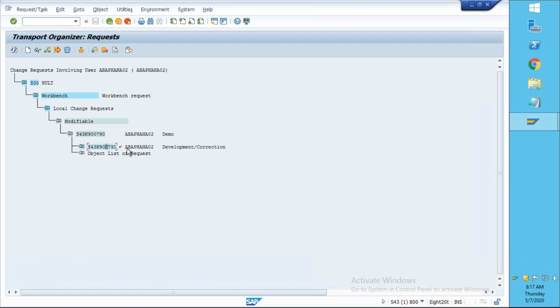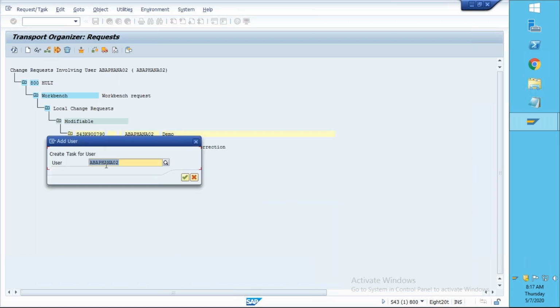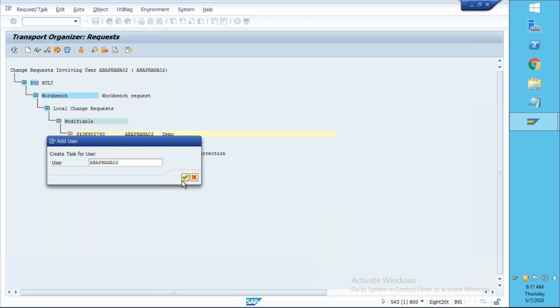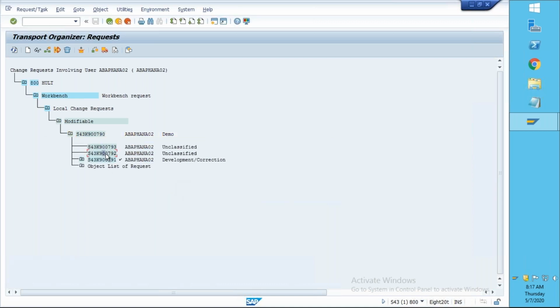So first you have to release the boggy, meaning first you have to prepare the boggy, so you can create multiple tasks. You can click over here, add over here, click on this OK button, and it will create one task. Again, if you want to create another task, you can keep on doing it. Once you release your task, and suppose you again require to create one task, you can create like this, and again you can keep on releasing.